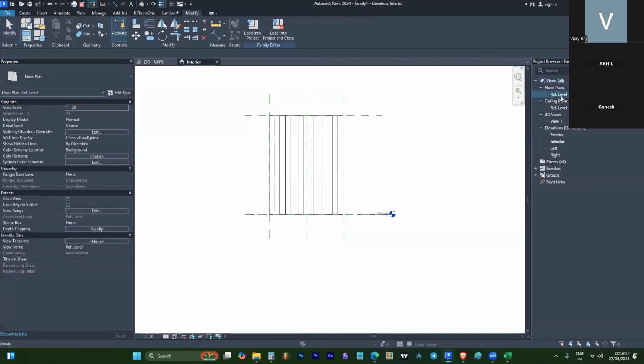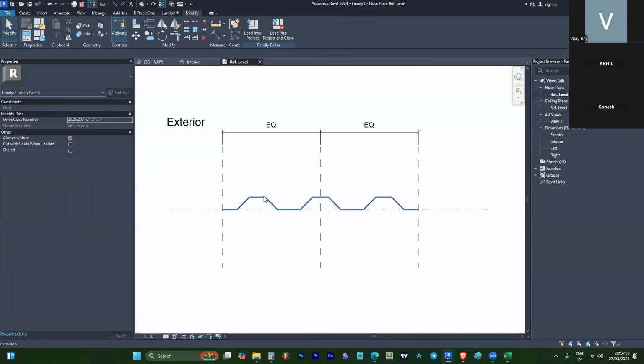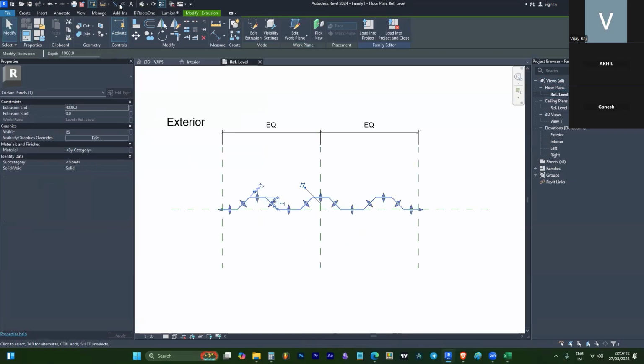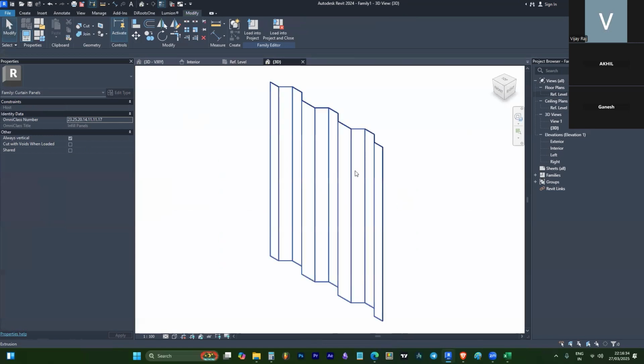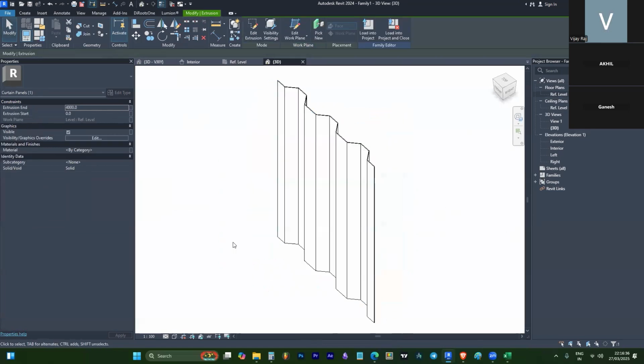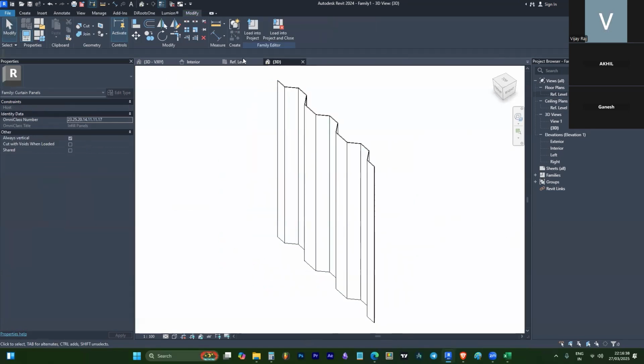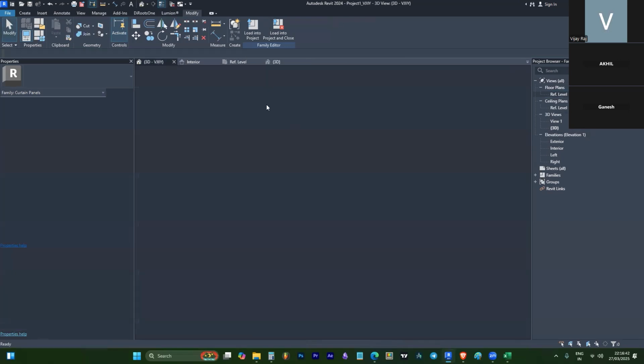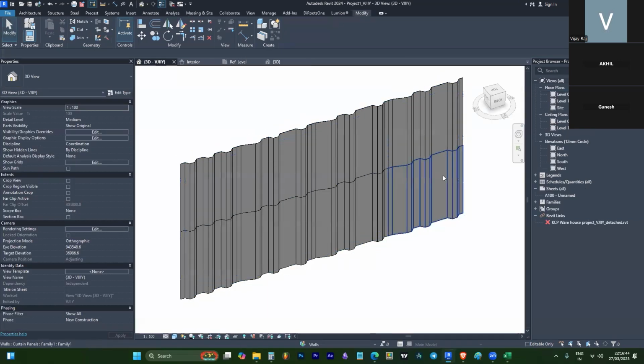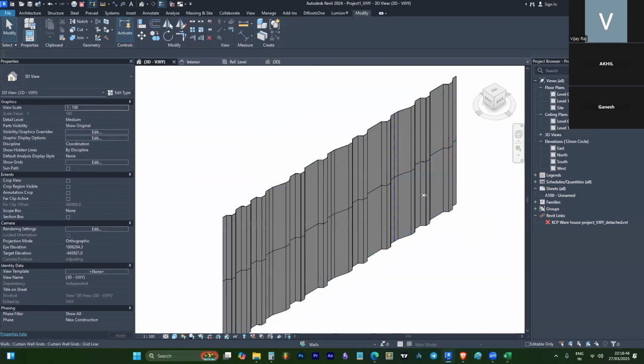After that, I came up and drew the extrusion. This one is the extrusion. With the lines, you draw only lines will be there. If you go with the profile option, then only the lines will be there.